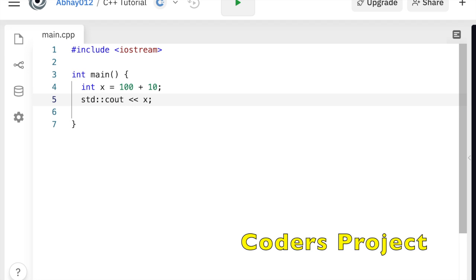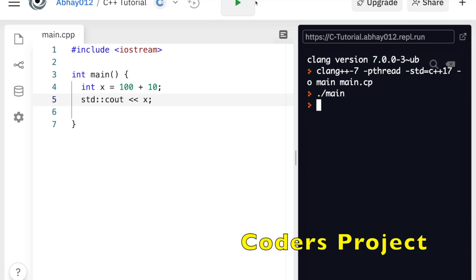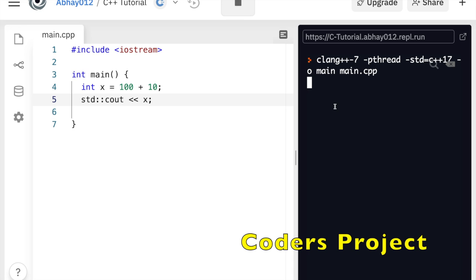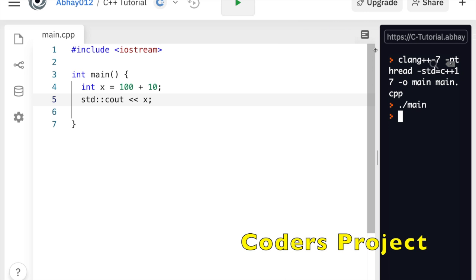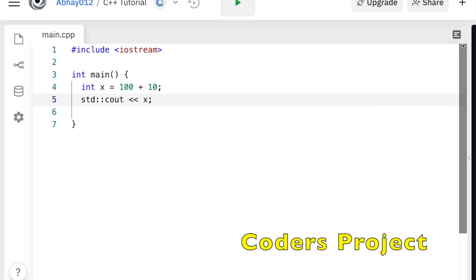Okay, let's run it now. As you can see, it prints out 110.